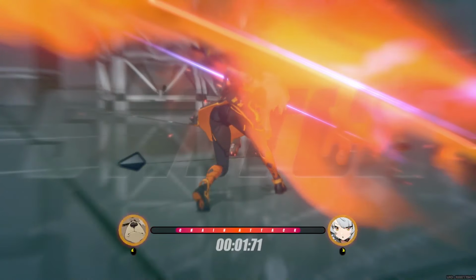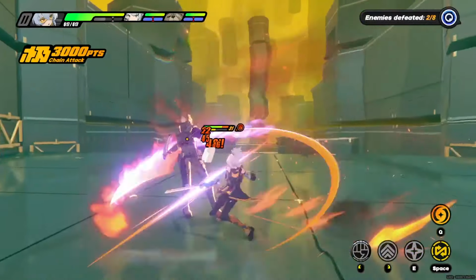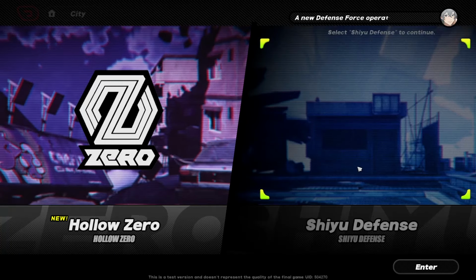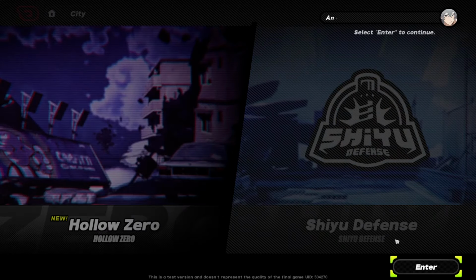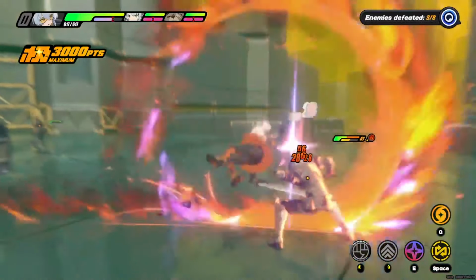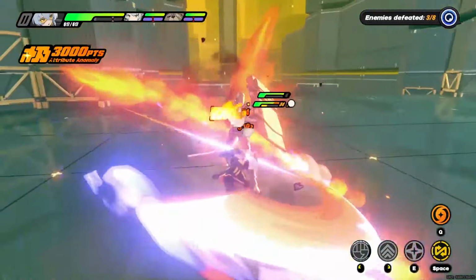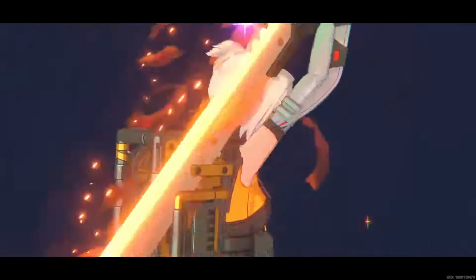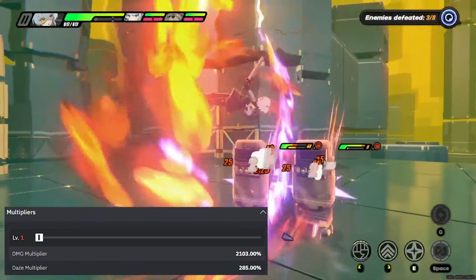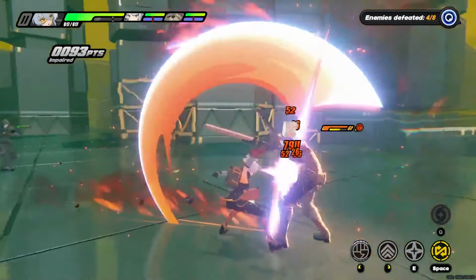From a meta standpoint, Soldier 11 is in a very strong state, especially since she's the only fire DPS in the game. A lot of the game is actually weak to fire exclusively, especially in Shiyu Defense critical nodes. While she doesn't have a lot of extra oomph built into her kit, she still packs insane damage from very strong multipliers, especially looking at that ultimate. In fact, the fire teams led by her are probably the 3rd best team in the entire game right now.